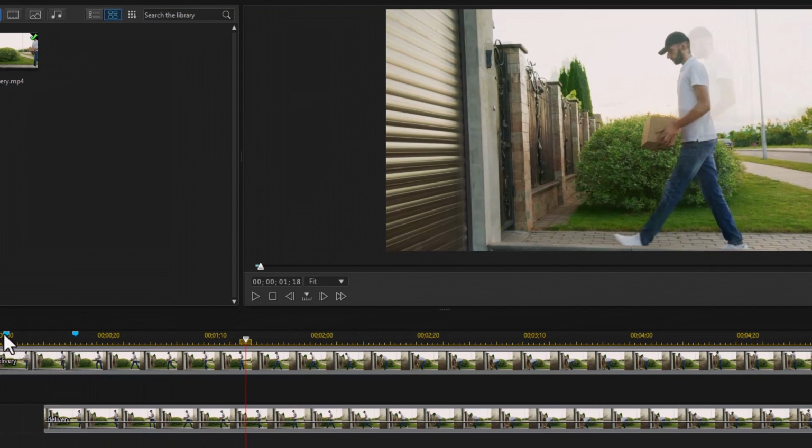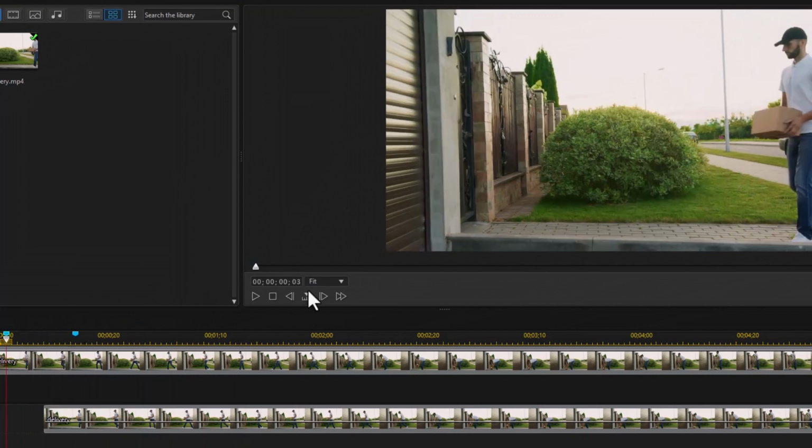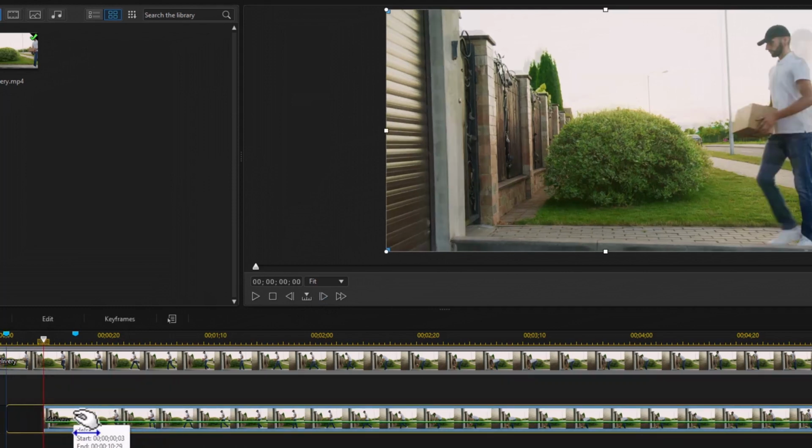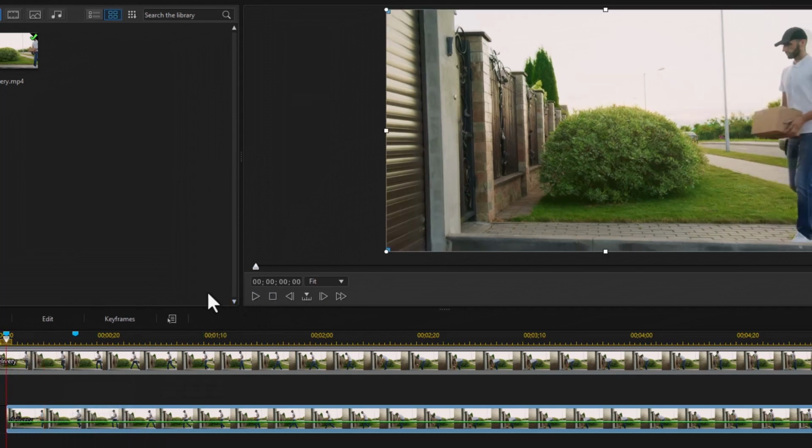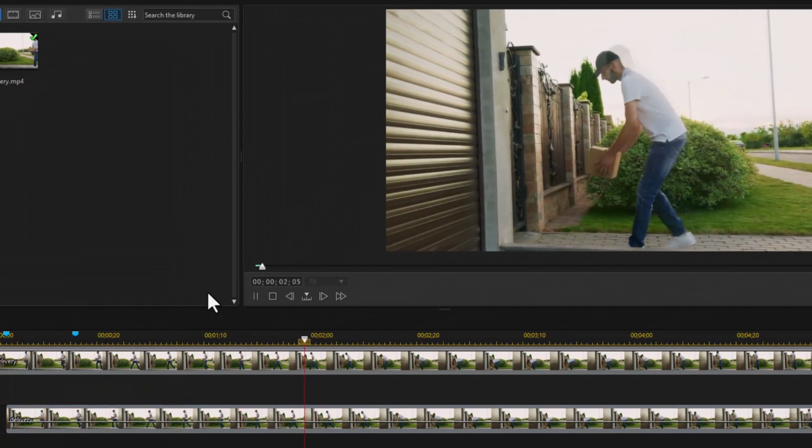I actually found that what works better is 3 or 4 seconds. So I have a 3-second timeline marker I set. I'll move this back and it will snap to the timeline marker. And then when we start to play this, we're going to see that it's just a slight echo.